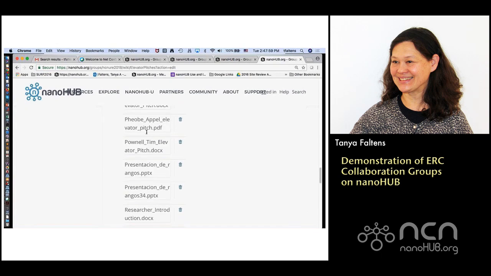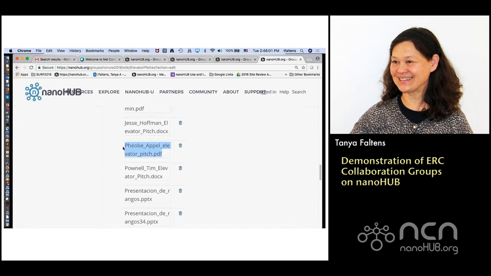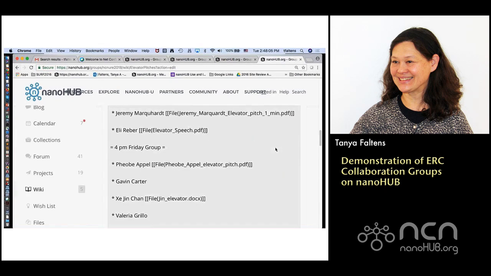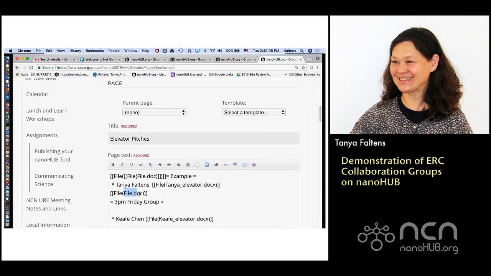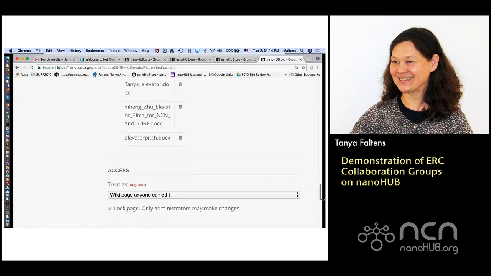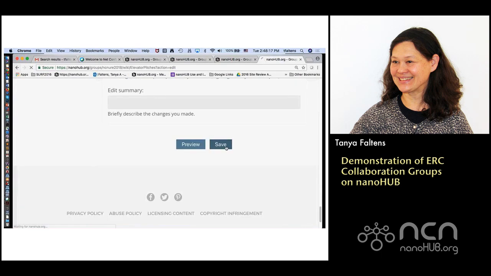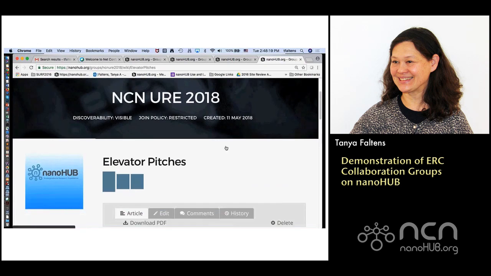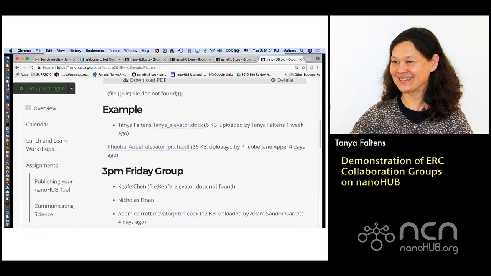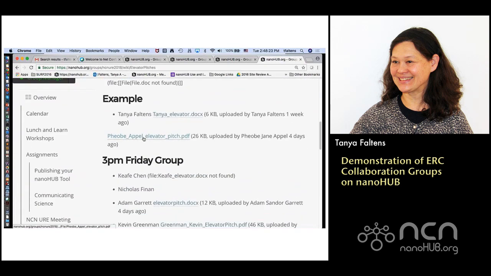These are all the different files that people have uploaded so far. So I could just pick any of these, cut and paste into where it said file.doc. I'm just doing Control-C, Control-V, and then you always have to remember to save. You can also preview, but I'm going to just save this. And then you can see that that file is now uploaded into the group.